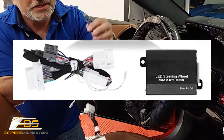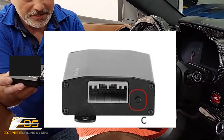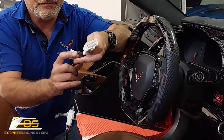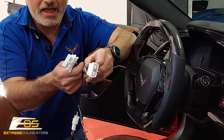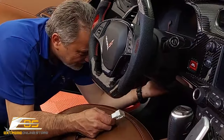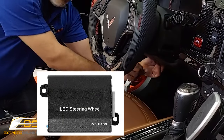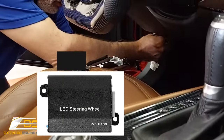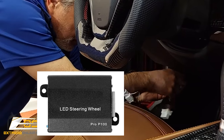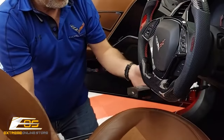And it comes with a harness here. So what we're going to do, it's very self-explanatory. You're just going to plug the gray plug and plug it in. Okay. Then you have an OBD2 in and out here, so this way you can still leave this all connected, and in the event that they need to run diagnostics on your car, you still have that plug. So on the C7, it's located right here, right there, okay, and hopefully John's camera's picking that up. We're going to go ahead and plug that little guy in. Just like that. Okay, so now we're connected.